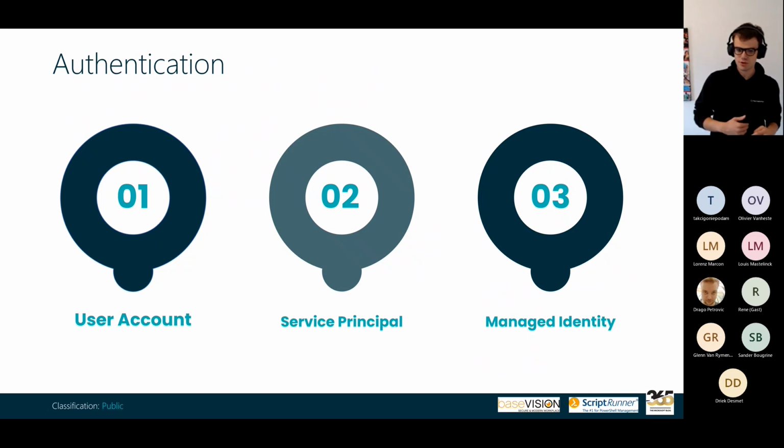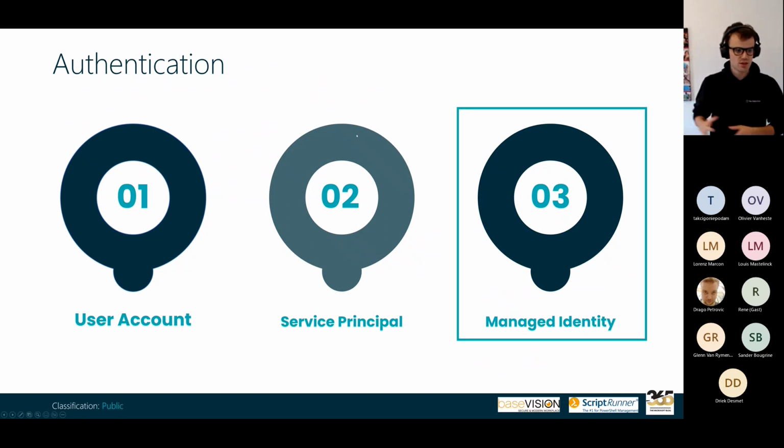So to me, it is a better solution compared to service principals because we don't need to worry about the secrets being used. And for me, it's also the clear winner if we are deciding what authentication methods we should be using, because a user account, that's for me a thing of the past. Service accounts should not be used anymore because they can be really dangerous. They have issues with MFA. You will get into conflicts with other security policies. So the way to go is through apps. And if you can decide, use a managed identity, just because then Azure will manage the secrets and the authentication for you.